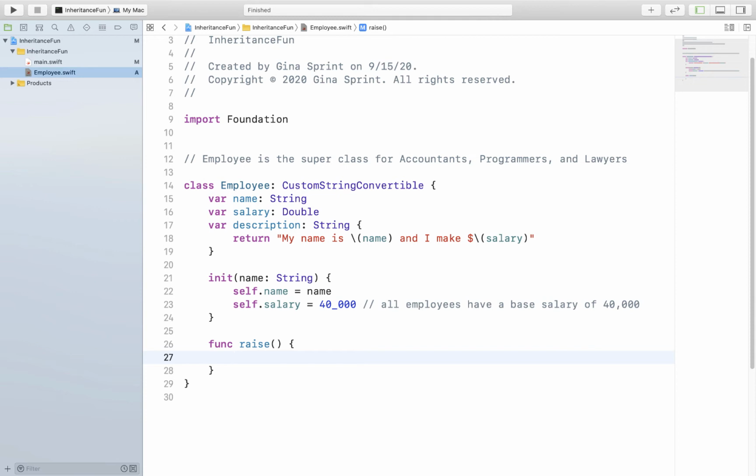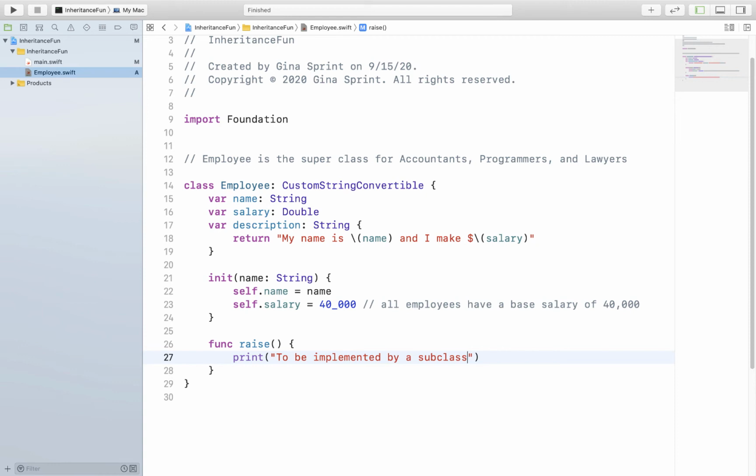So what I'm going to do is put in a little placeholder here saying "to be implemented by a subclass." It's too general for an employee to get a raise, but a more specific employee, like a programmer, for example, can get a raise, and how they get a raise is going to be specific to their type, okay?